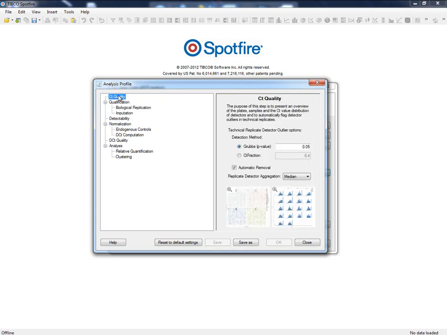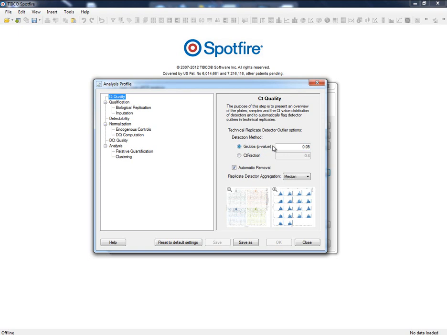A technical replicate represents the same sample and detector, duplicated several times, mainly to assess the technical precision of the technology. These replicates are supposed to have similar CT values, and StatMiner is able to test whether this happens or not by detecting potential outliers amongst the replicates. 2 methods are available to do this: Grubbs and CT fraction tests, Grubbs being the default method.